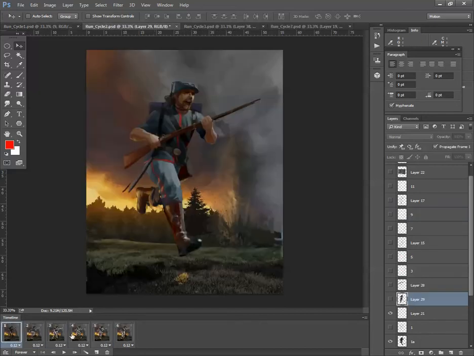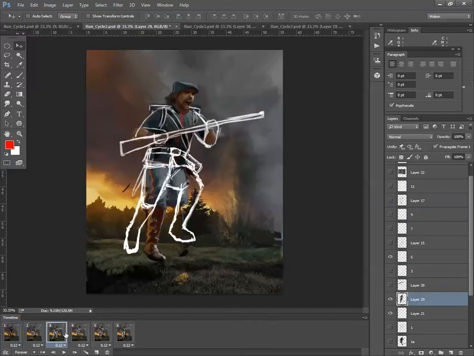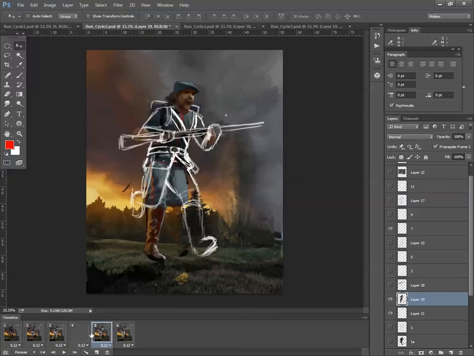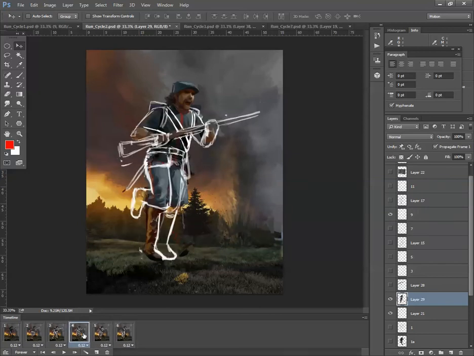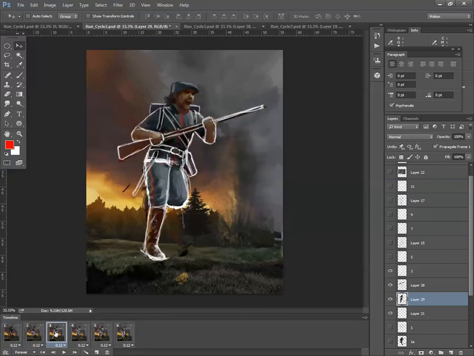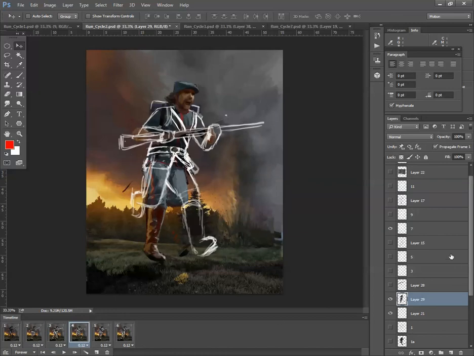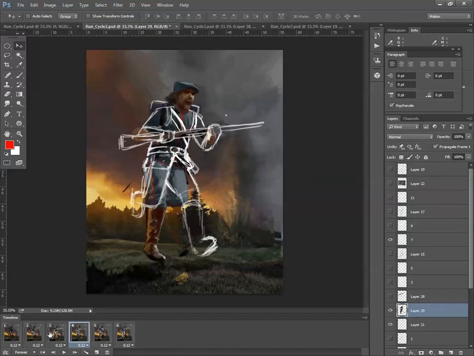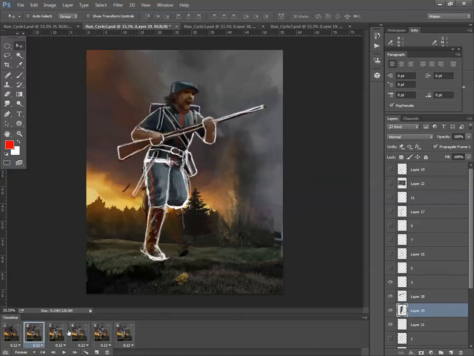So I've taken this footage, or these frames that I've put together, turned them white and put them over the main character painting, and I've started to hash in some of the frames here.